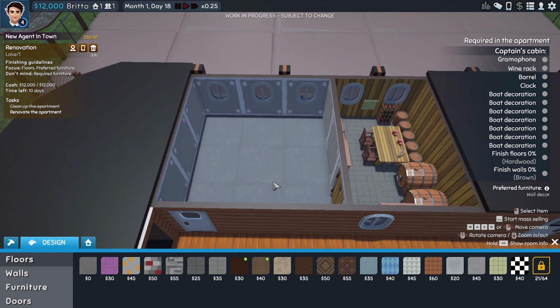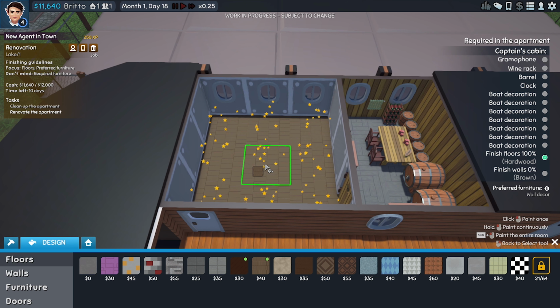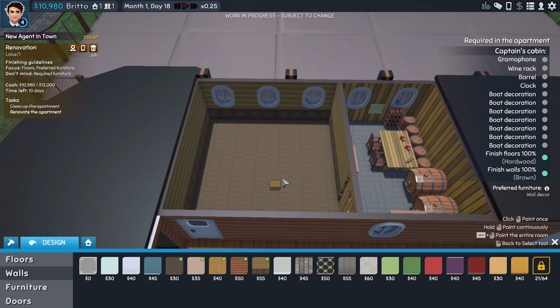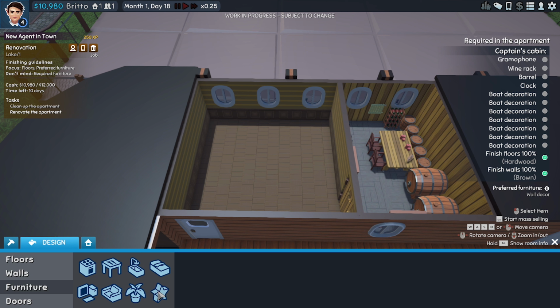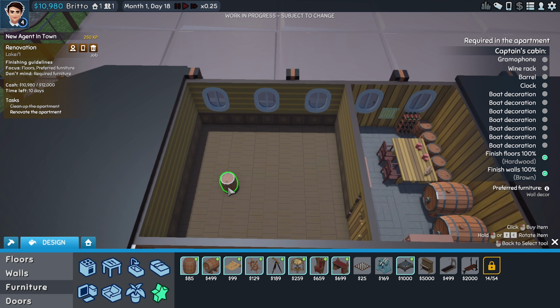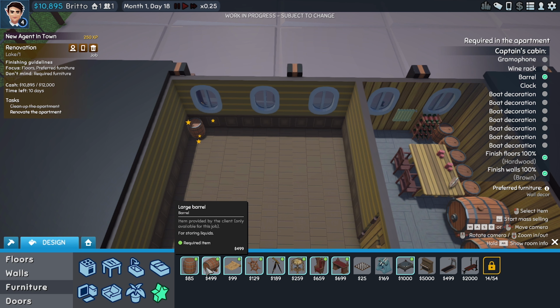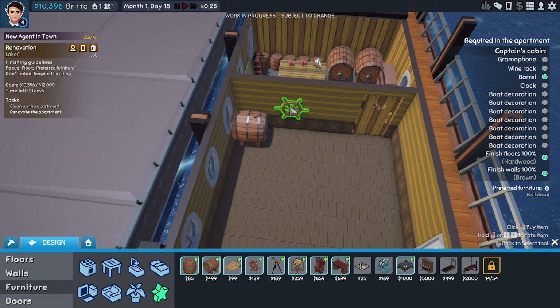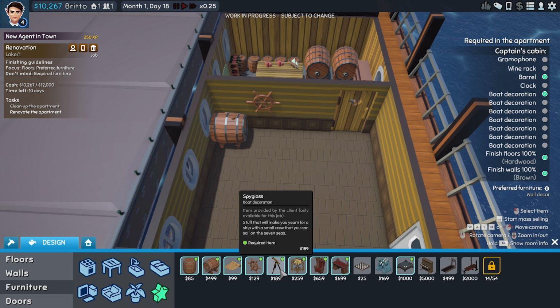Captain's cabin. Finished floors, we want hardwood floors. Finished walls, we want brown. More expensive ones. Furniture, okay, so we want... Is there a gramophone? Yeah, the gramophone's there. That. What else? A treasure map. We need some tables and stuff. Alright, let's put this over this side, I guess. There we go. That. Spyglass.